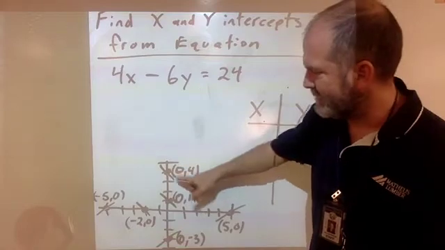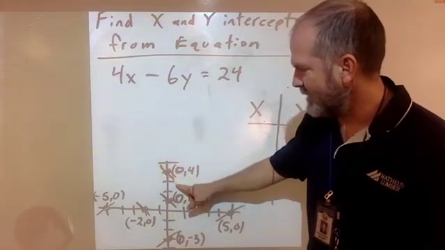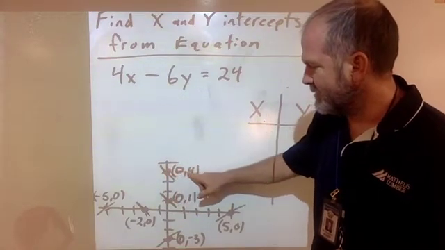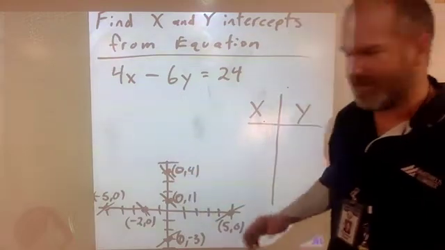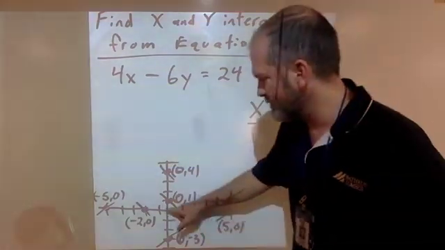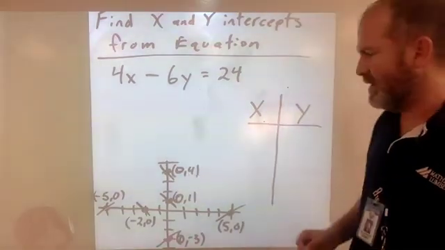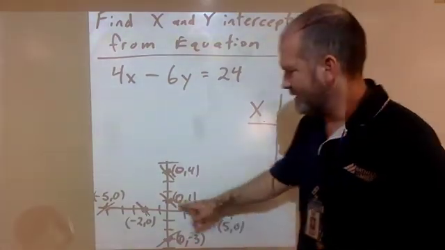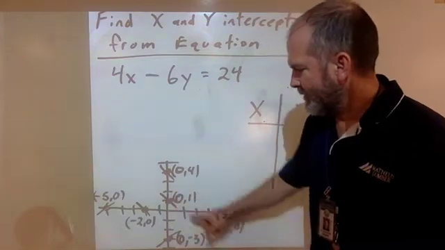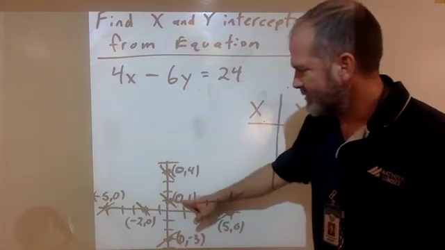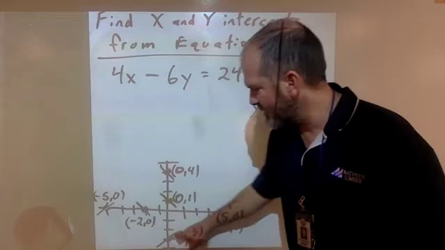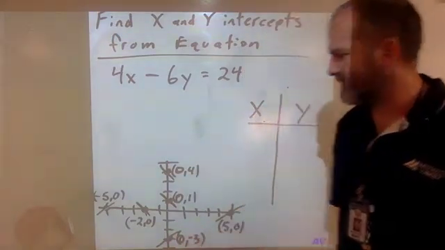Let's say your line crosses the y-axis right here. That point is 0, 4. That's the coordinate of that point. If I said plot the point 0, 4, you would go left and right 0, and you'd go up 4, and you'd plot that point. Let's say it's a different line. Let's say we got a line that crosses right here. The y-intercept would be 0, 1. Let's say it crosses way down here. That would be 0, -3.